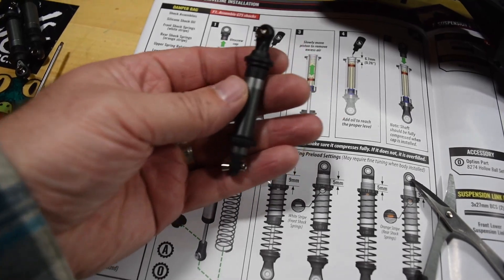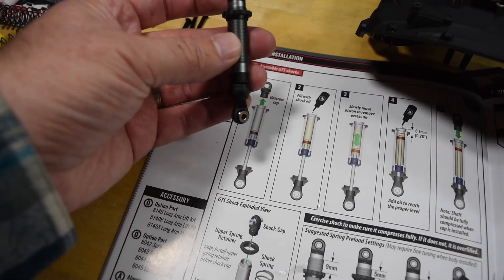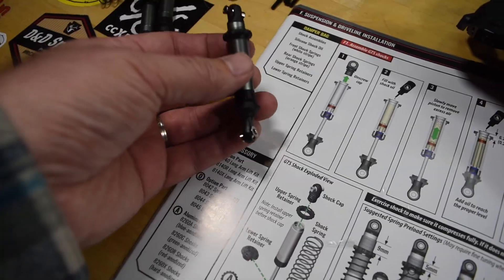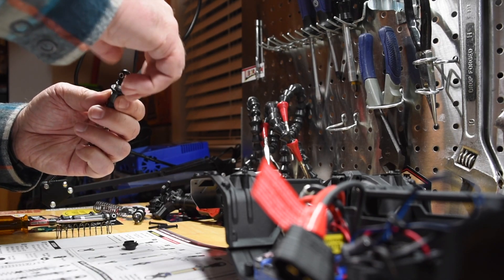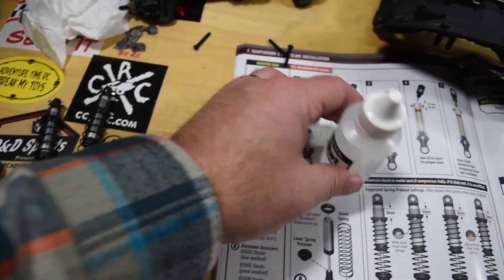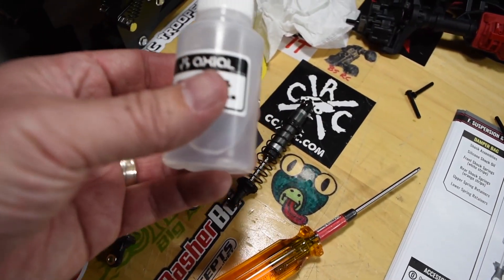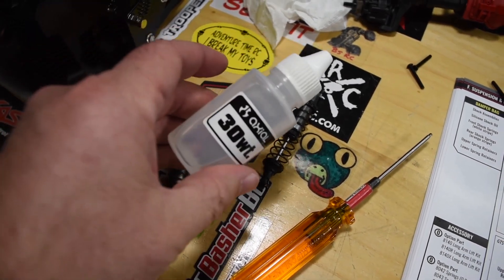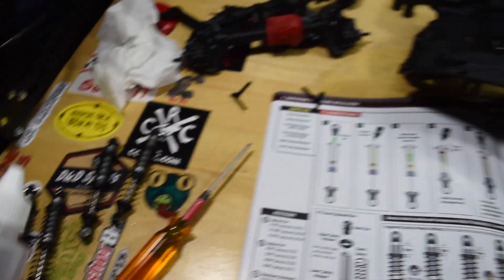Here are the shocks. These are actually very nice shocks — I do like these a lot. They work great and feel nice with the all-aluminum body, and even the plastics are nice and heavy. Basically all I need to do is fill them up with oil and put the springs on. I filled them with Axial 30-weight oil. The kit does come with shock oil but I left it sealed so I can ship a fresh, sealed container to the recipient of this rig.